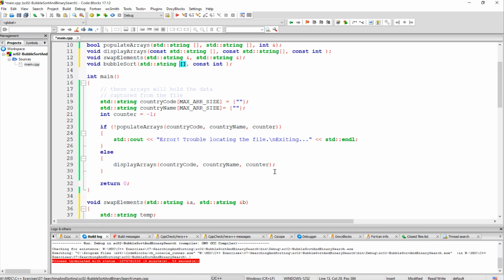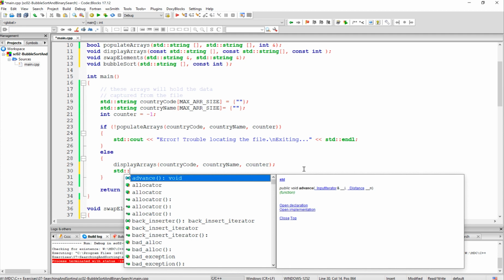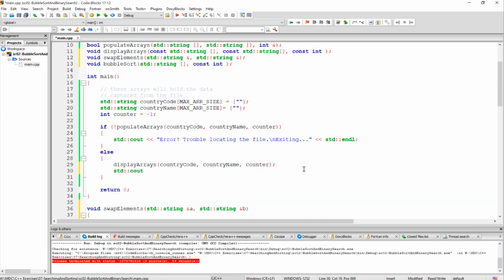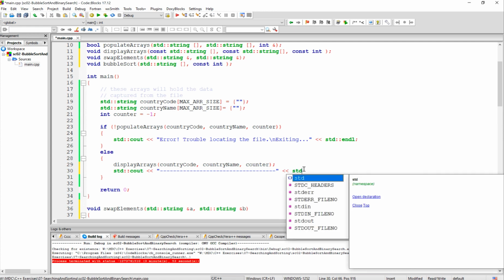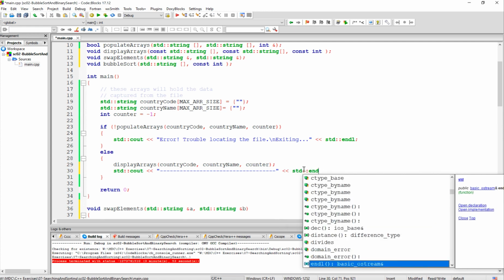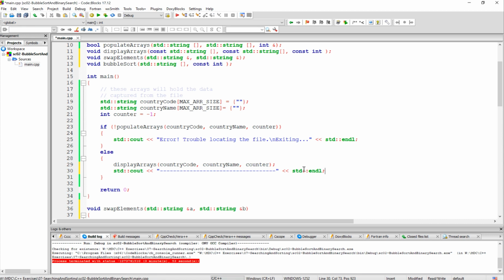Okay, we could test this. Actually, let's just do it. We display both arrays. Then I'm going to do std, let's say cout, so we know that we finished this. This is just like a visual cue for us that we are done with displaying of arrays. And then here I could write the function, but just for debugging purposes, I'm going to write for int I, a quick way to display just a single array.